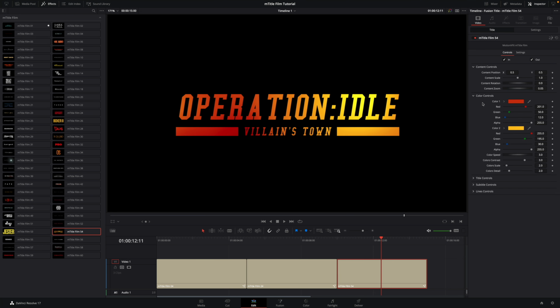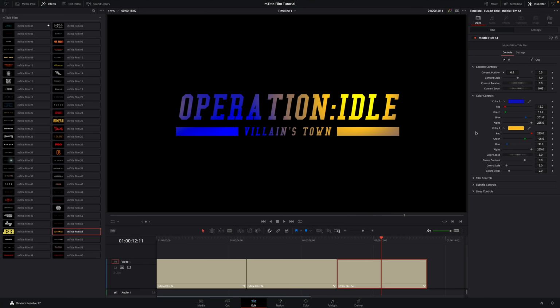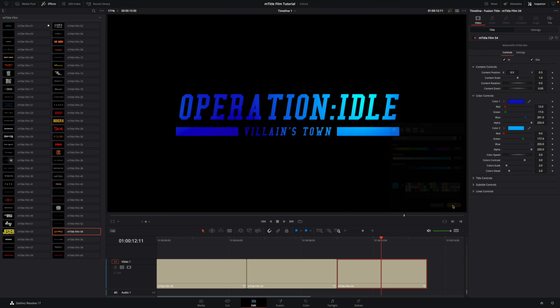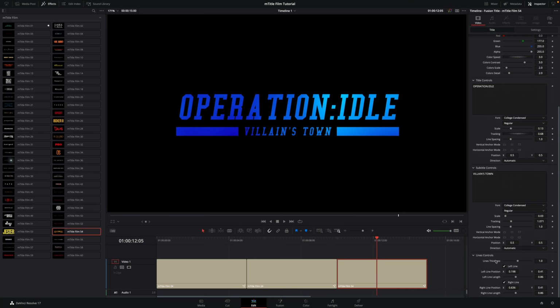On this one, you have some advanced color controls, as there are two colors animated. You can edit the two colors, but also modify some animation parameters like the speed, the color contrast, and details. Of course, you can edit the text, but here you can modify the lines with a complete set of parameters for the thickness, the position, and the length.